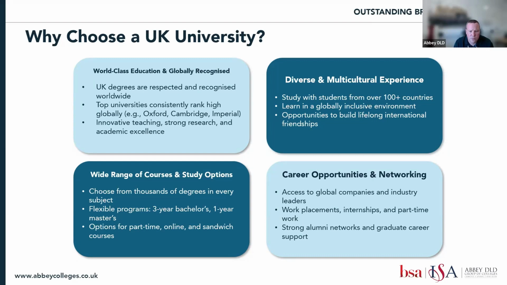There are different duration options. There are options for postgraduate study, part-time online courses, and also sandwich courses as well. So that's where a student will take a year out of their undergraduate studies to do a placement in industry as well, which has certainly become more popular amongst UK universities in the last sort of 10, 15 years.